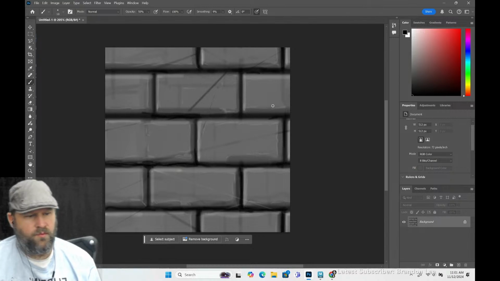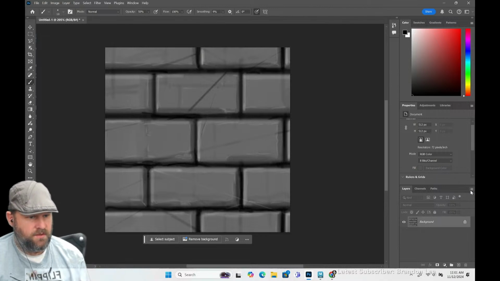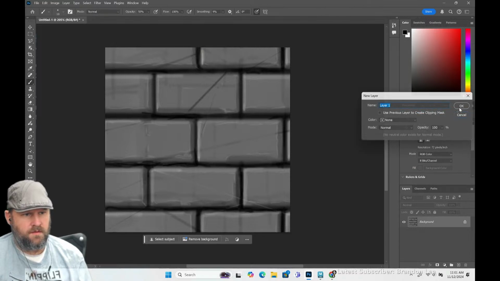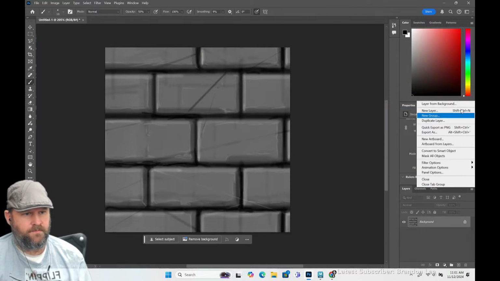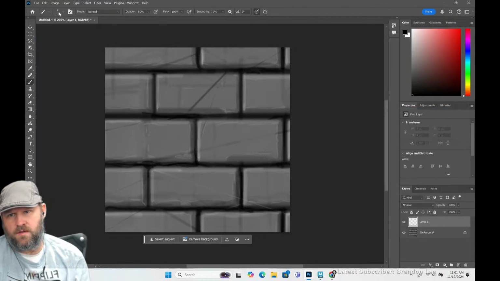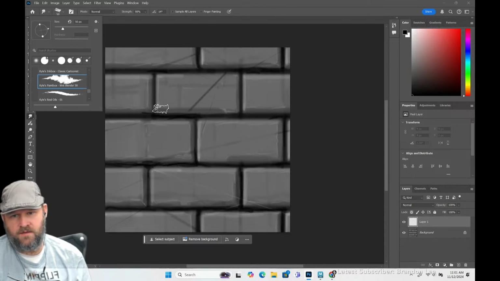I'm going to look for a brush that has more splotchiness to it. A new layer here. Let's see what kind of weird brushes we have. Let's see, wet media brushes. Here we go. Kyle's paint box.